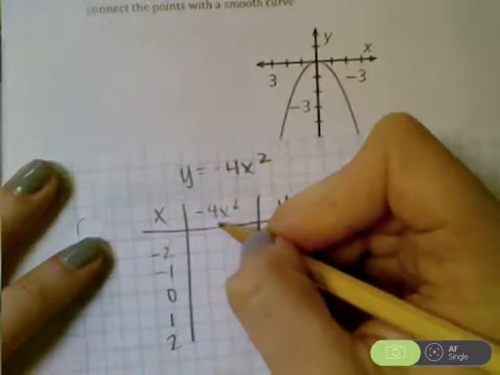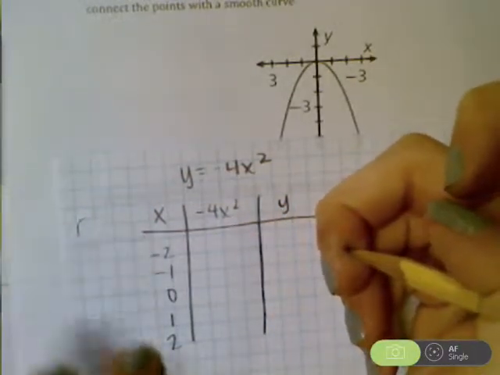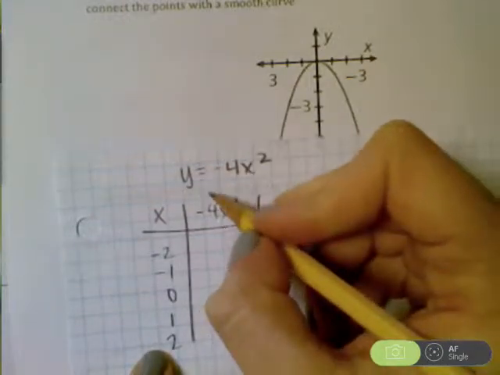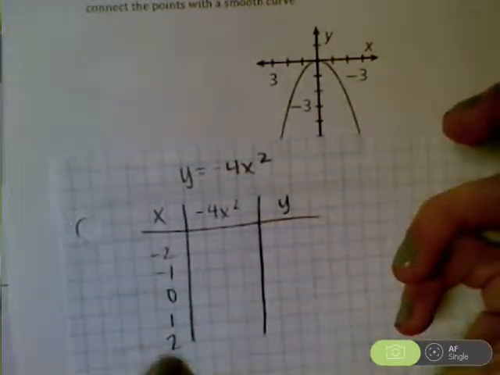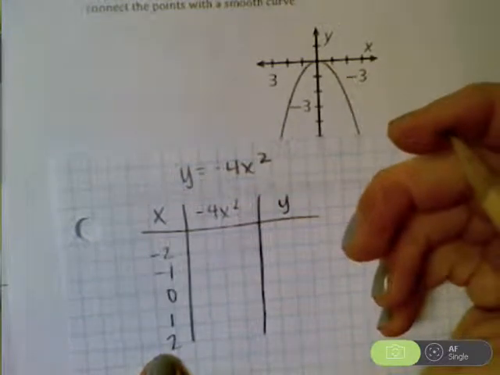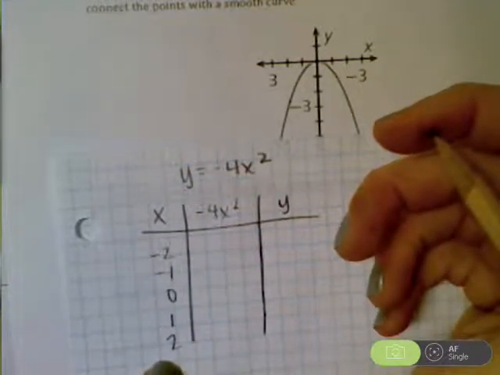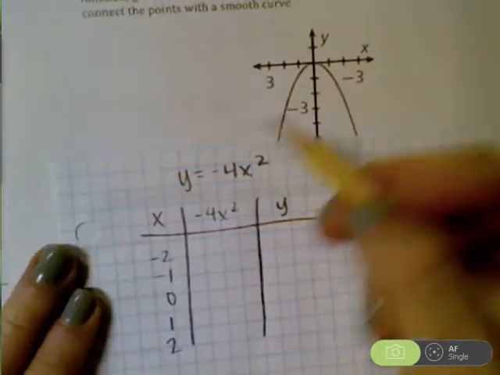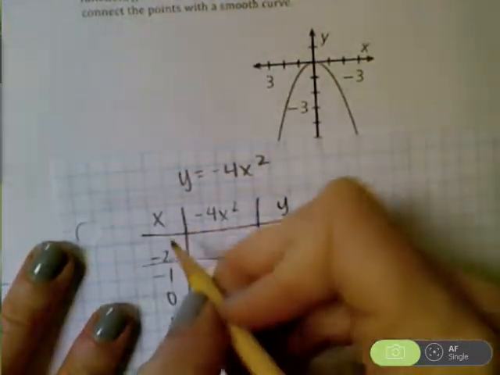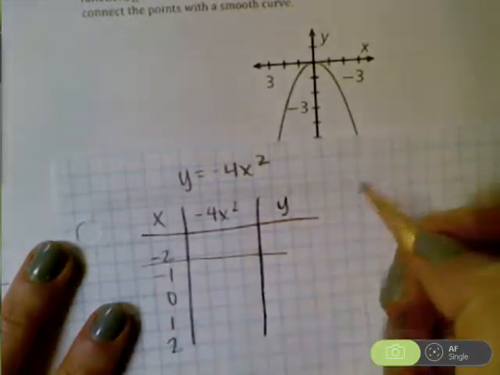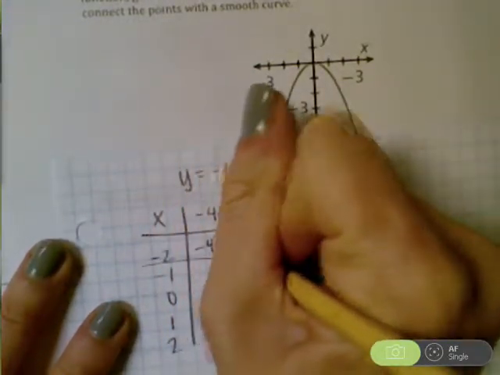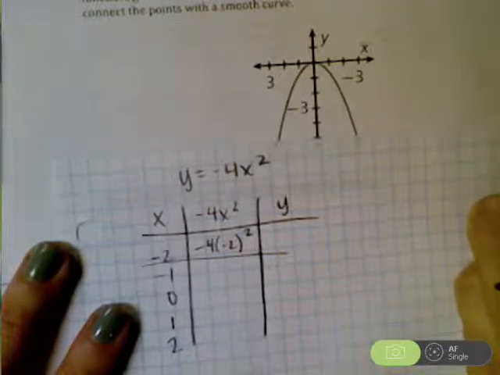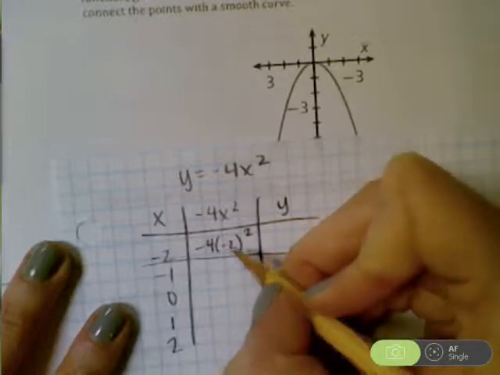As long as there are no fractions in the equation, these are probably the easiest values to choose. However, if there is a fraction present in the equation, then you may want to choose other values to make the problem easier. But as long as there's no fraction, these are usually the standard x values we use. One thing important for you to notice is that when you plug in a negative number for x, it should be in parentheses. Why does that matter? Because of the negative sign. A negative number in parentheses to the power of 2 is different than a negative number not in parentheses.